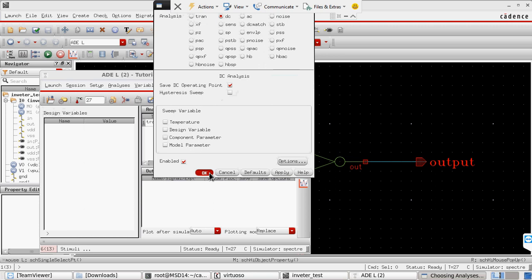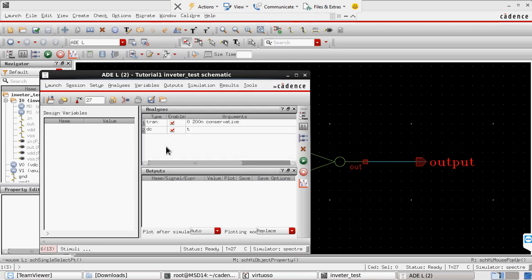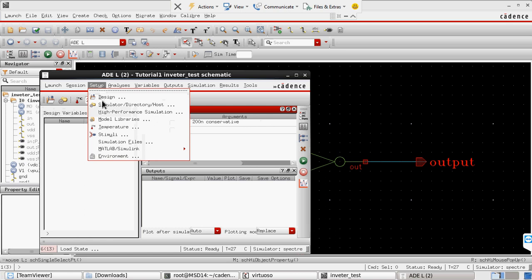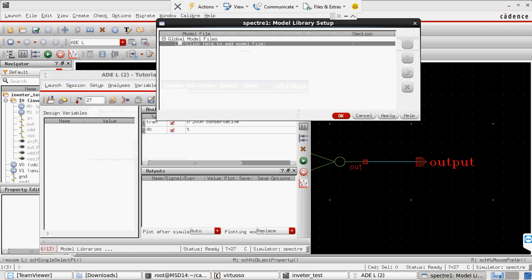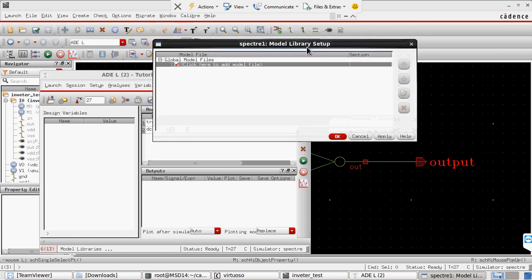Okay, now we provide the model library. Actually the model library is required for HCL. If you are using Cadence GPDK or UMC, there is no need to attach the model library. By default it will automatically take the model library, but for HCL we have to provide it.